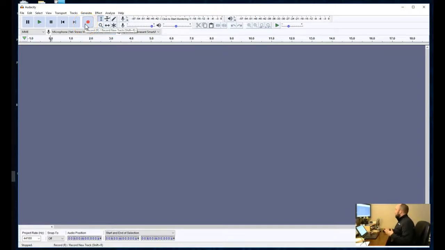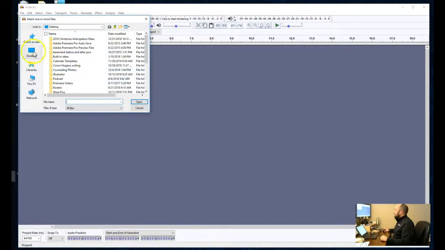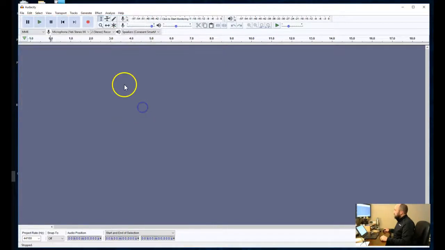You could do this a couple ways. One would be to record it on your iPad, which some students have done, using a microphone or just using the iPad. And then making sure that's an MP3, or there's a couple other different formats that you can do, like a WAV file. Those are much better quality. And then put those into this software. So if you want to do that, you do File, and then you'd go Import Audio, and you'd choose your file. So you could find that wherever it might be located on your computer.